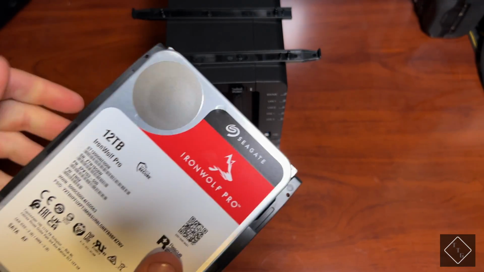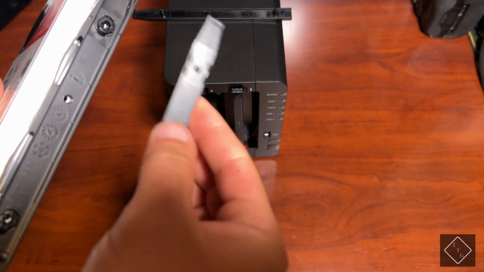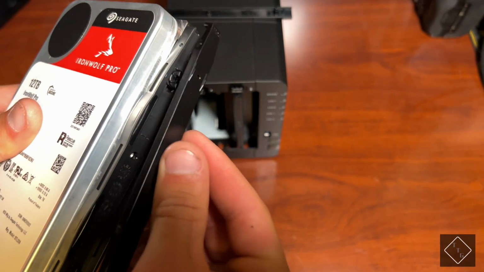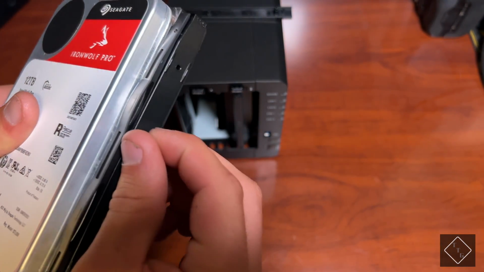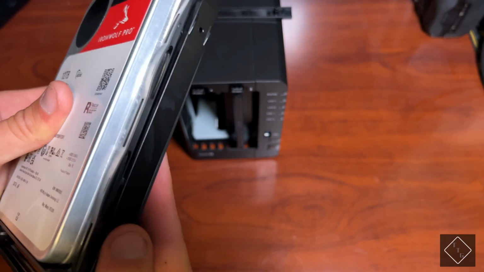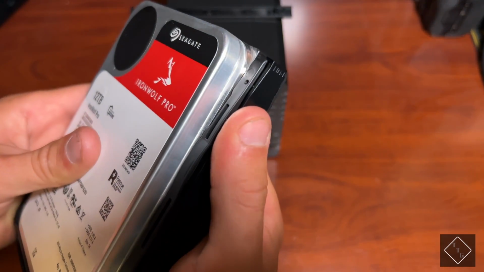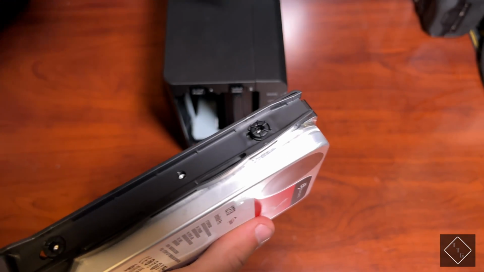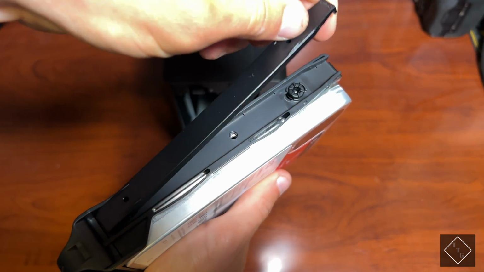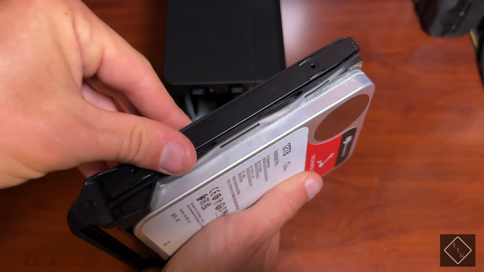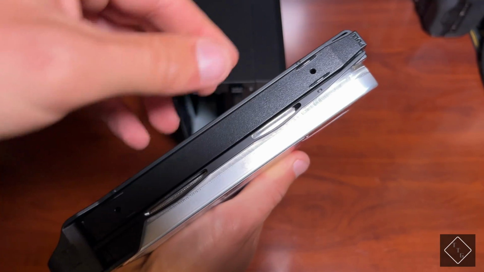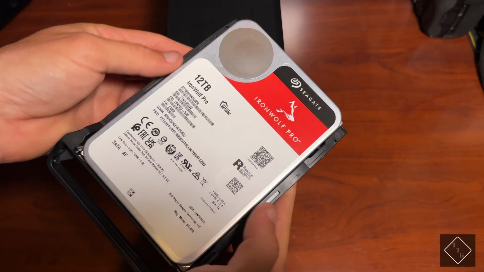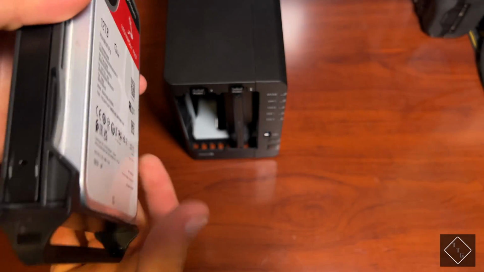So let's go ahead and put this side back on now. You line it up with these little tabs right here. Put that right in there. Push over here till it clicks. Okay, and that side is now in. And let's grab the other side and put it back in here as well. Line up the holes. Hear the click. Click, done. That's all you have to do. And so one of the drives is now installed.